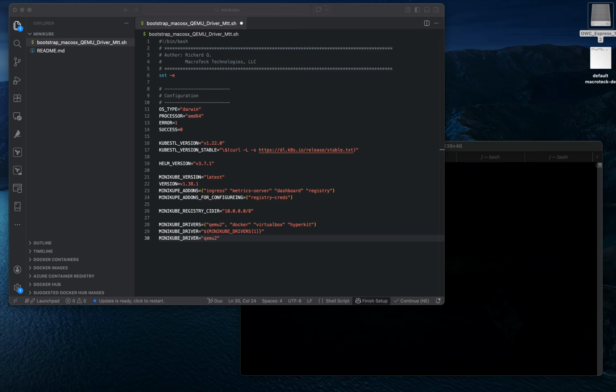Let's talk about when to choose each Minikube driver. For the Docker driver, use it when you already have Docker installed. You want fast startup and low overhead. You are doing day-to-day development or learning, like in this case. You are simulating cloud-native environments since most workloads are container-based. Why? No full virtual machine, lighter and faster.